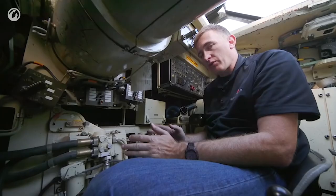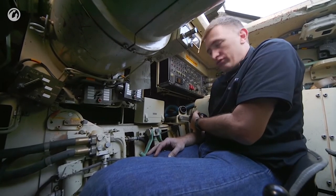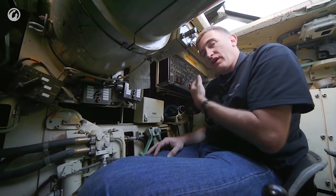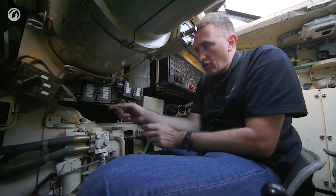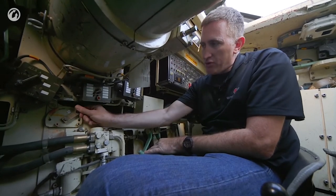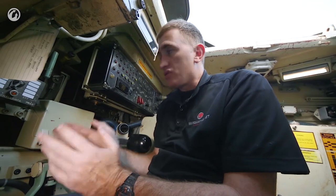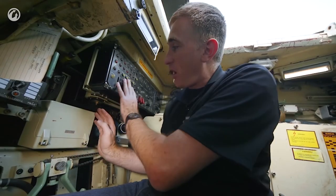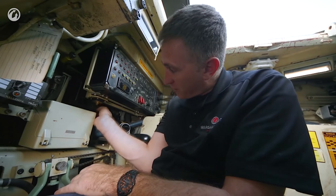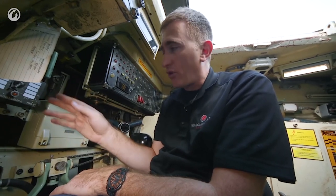You remember those five manually loaded rounds that were added to the left-hand side when we were at the back? This is how he gets them into the feed tray. He pulls out this huge handle — which is at least well padded, so when it's being thrown around he's not going to hurt himself too badly — and he simply uses this to crank. You can see the chain in the back there. In addition, you can also set the fuses for the HE rounds between delay and impact by use of this handle here. His last duty, in addition to driving rearwards and monitoring all the systems, is managing the radio. The radio is located incredibly inconveniently behind the warning panel — way back down under here — so he's got to scoot down and look up to see what he's manipulating. Fortunately, once channels are preset, he has the option of changing channels by use of the channel controller on the left.